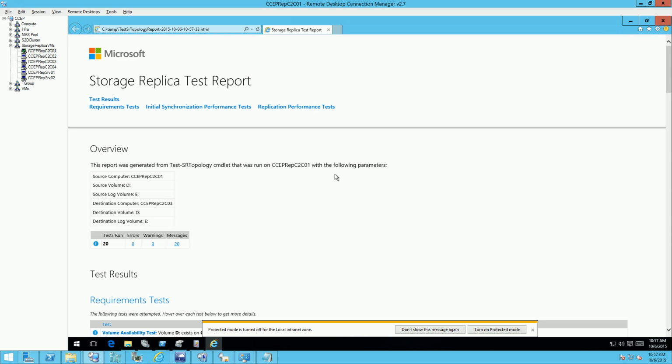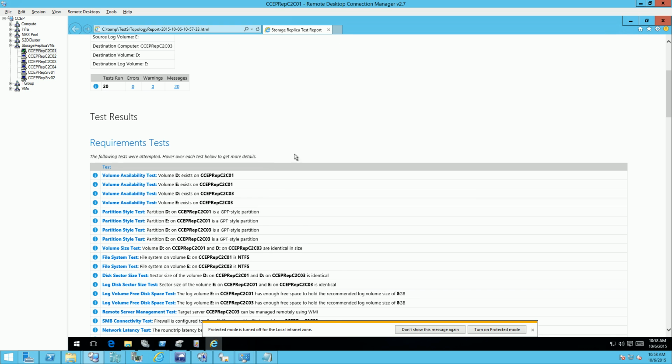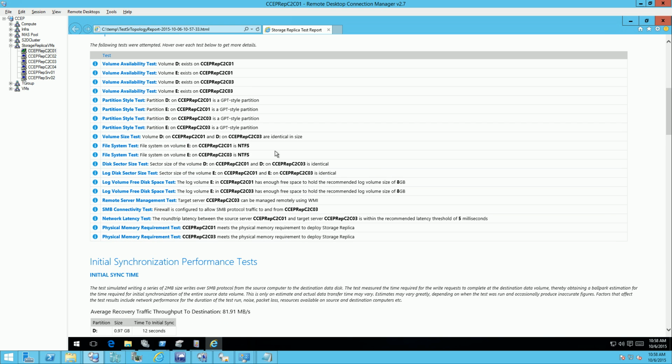And you can see here it gives some initial information on source and destination. It shows that we had 0 errors and 0 warnings. And then it goes through the requirements tests, as I said, that are executed first.